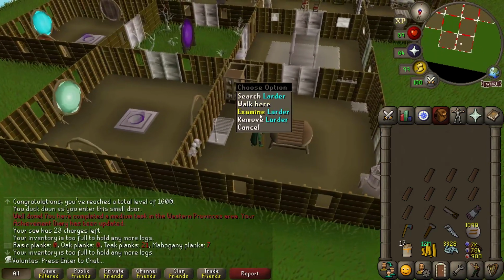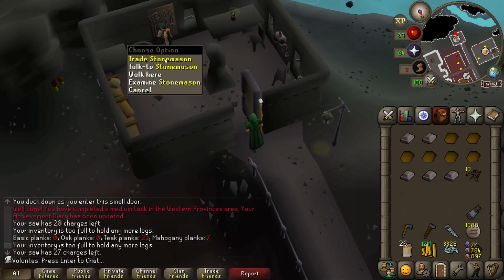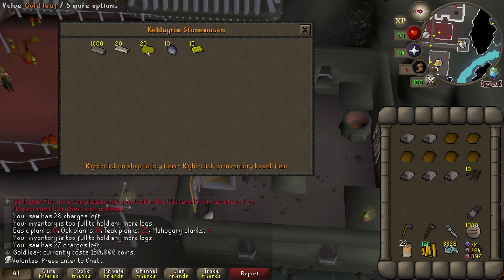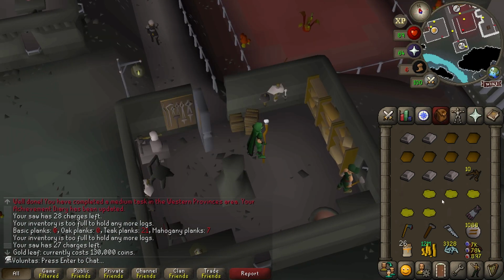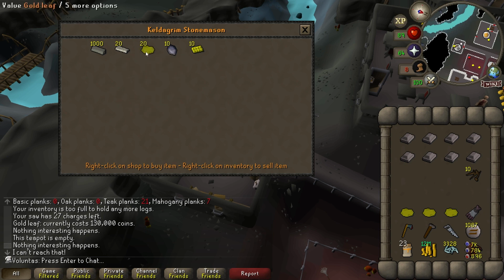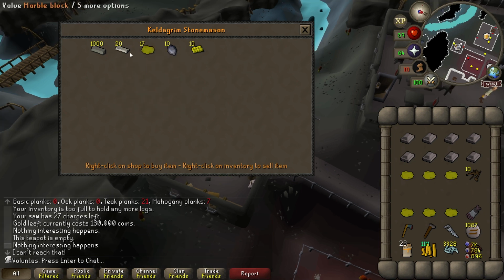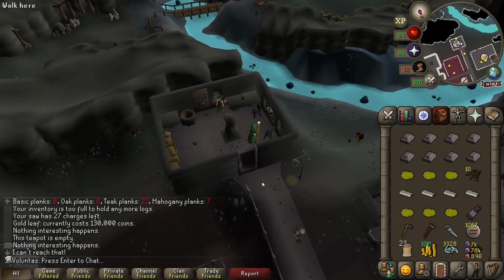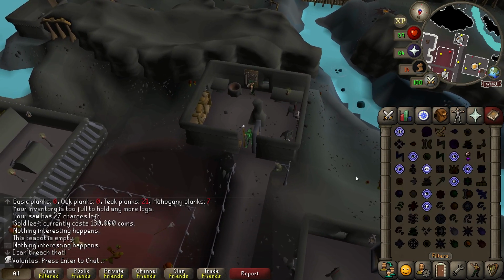I guess I'm gonna have to upgrade my kitchen, and this will cost a bit, but I need 5 gold leaves to upgrade some things in my house. I actually need 3 more gold leaves, and then I need some marble blocks as well. It is pretty expensive, but it should be very much worth it.